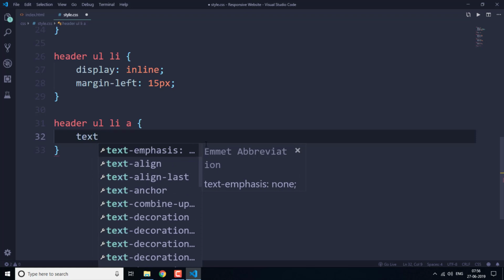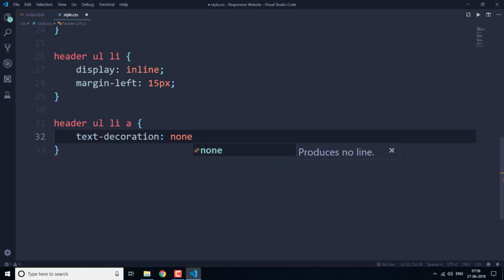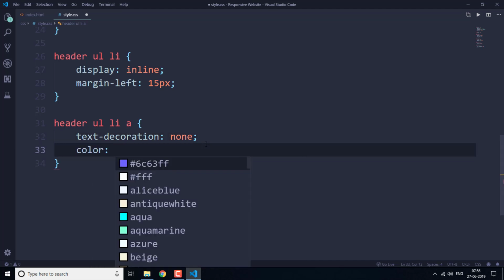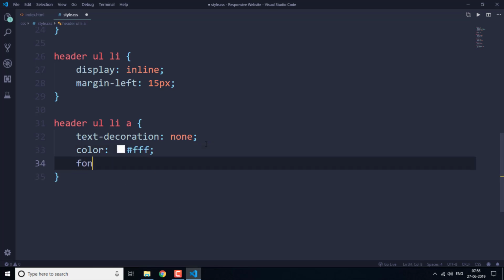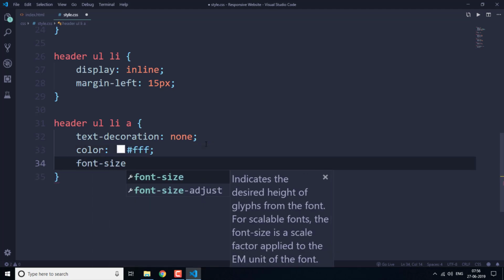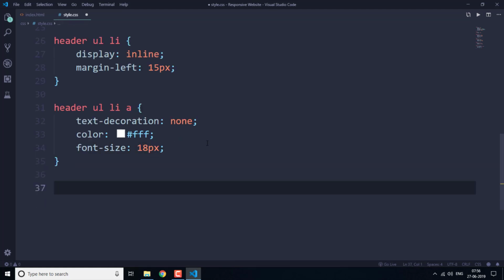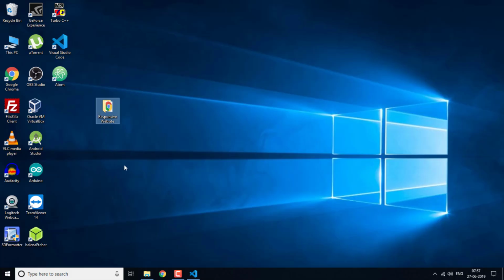So the text decoration is going to be none, and the font color will be white, and the font size is going to be 18 pixels. Then after, let's run this and see the output for this first.